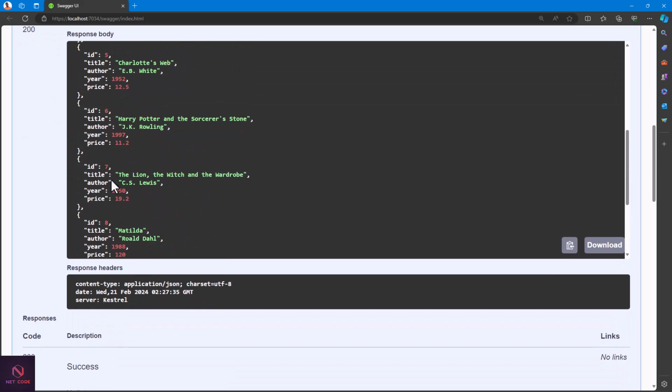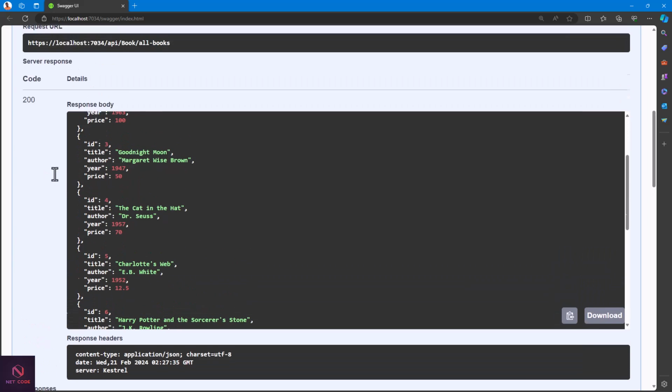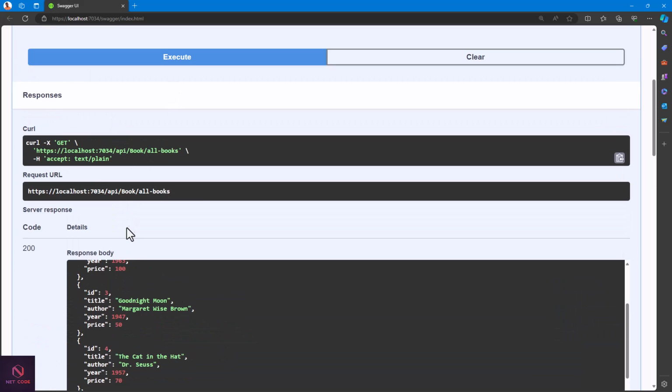That's fine. Okay, but the next question is, when adding data, when adding books, we don't want to be typing book ID. We want the book ID to be self or auto generated. You know, it's an incrementing of 1 1 1 1 1, isn't it? So can we have a way that we can implement this automatically so that the user will not be able or shouldn't be able to type in an ID? The only thing that the user is going to provide here is a title, the author, the year, and the price. Is it possible? Yes, it is.